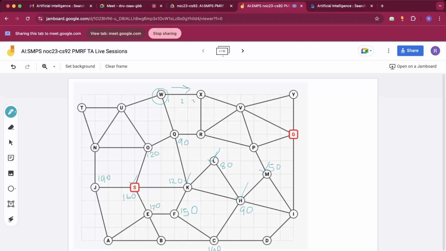Second, third, fourth, fifth, sixth, seventh, eighth, ninth, 10th, 11th, and then finally 12th. So we have to cover 12 boxes to go from W to G.